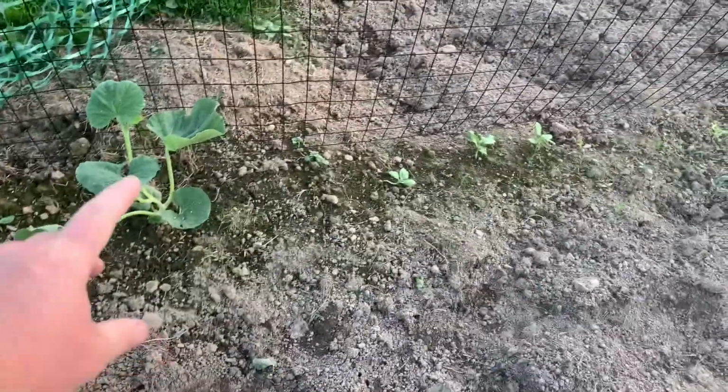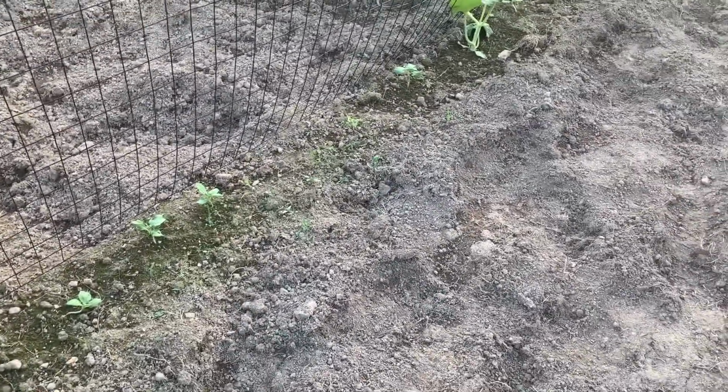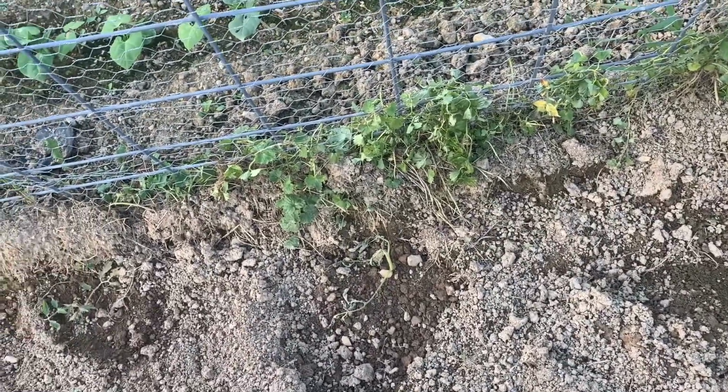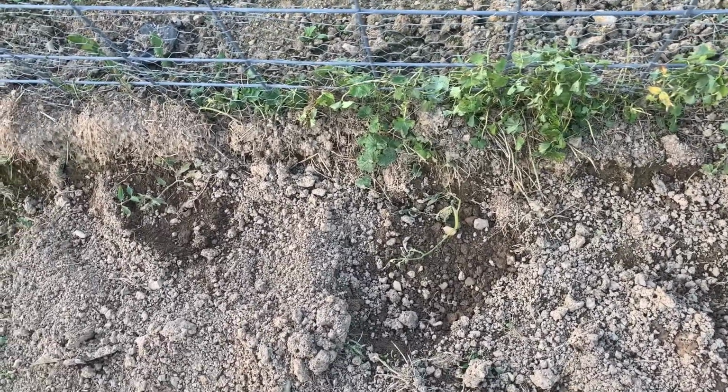So this is looking good now. It's coming out of its little funk that it was in. I'm pretty sure I drowned that plant though. I do believe it drowned. Well, like I say, I could shade it. Maybe that would help. I don't know. Kind of doubt it though.